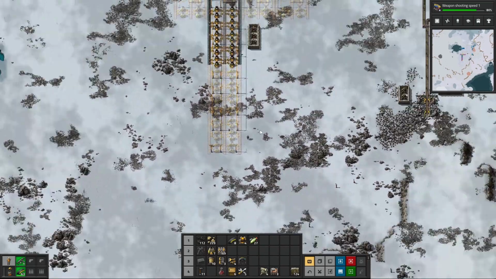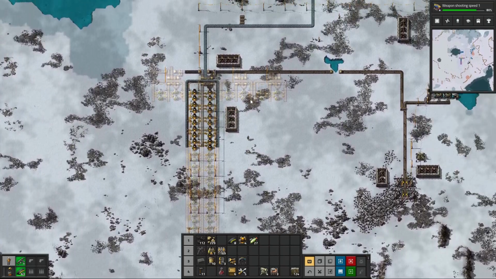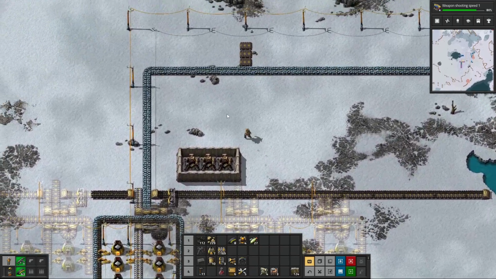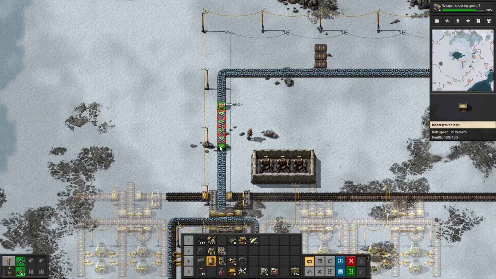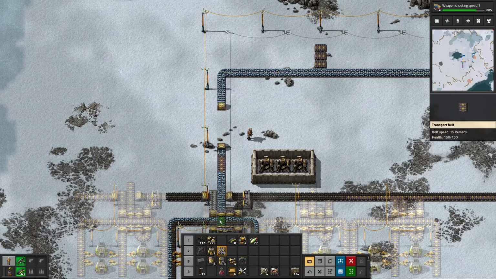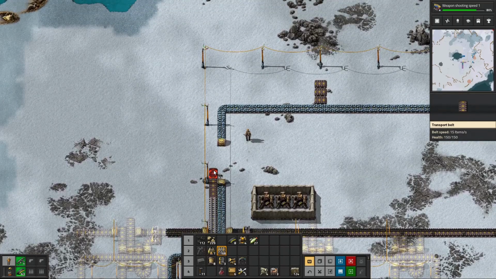I'll put that one down. That'll be fine. And yeah, that's pretty good. So this whole column is working, and obviously there's nowhere for the materials to go. And so we're just going to split this off, and let's get ourselves a nice little armament going, or a nice ammo production going, which will be really lovely.